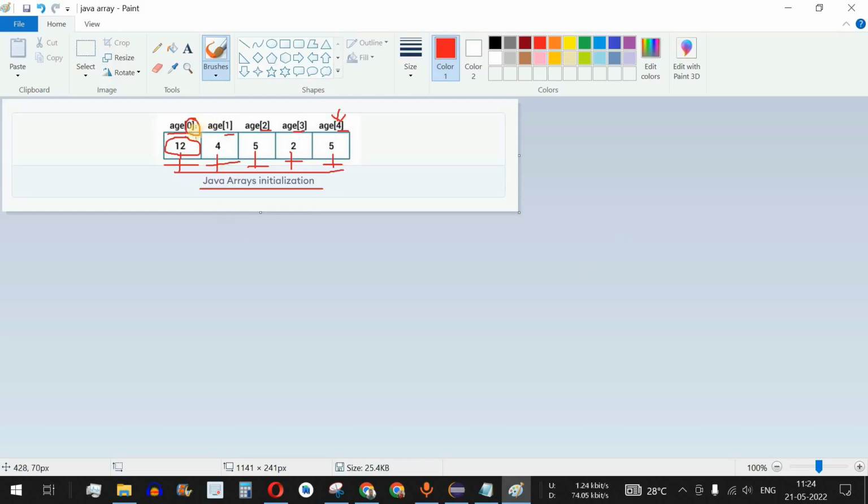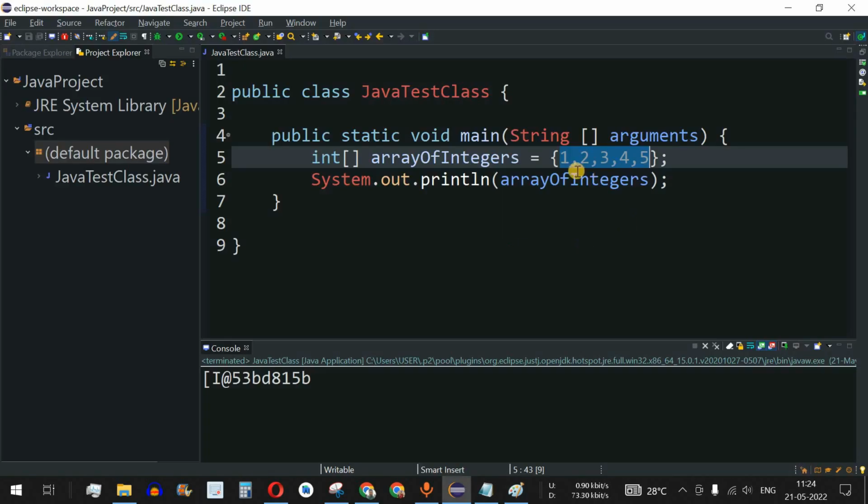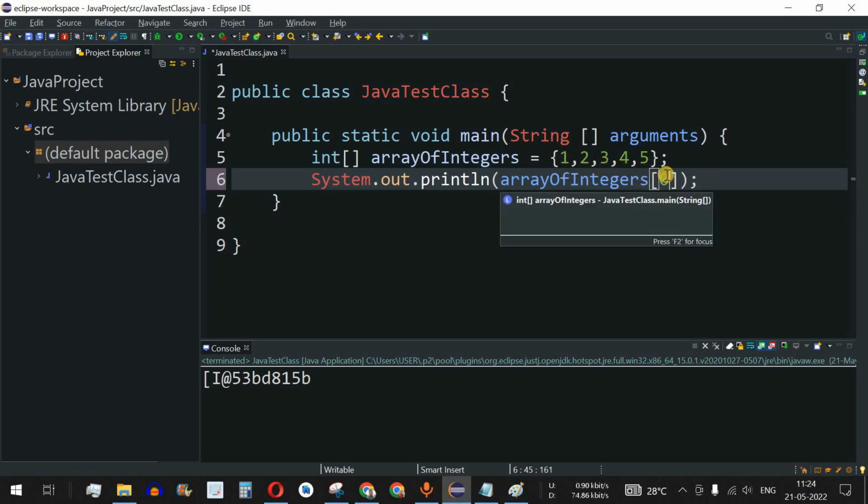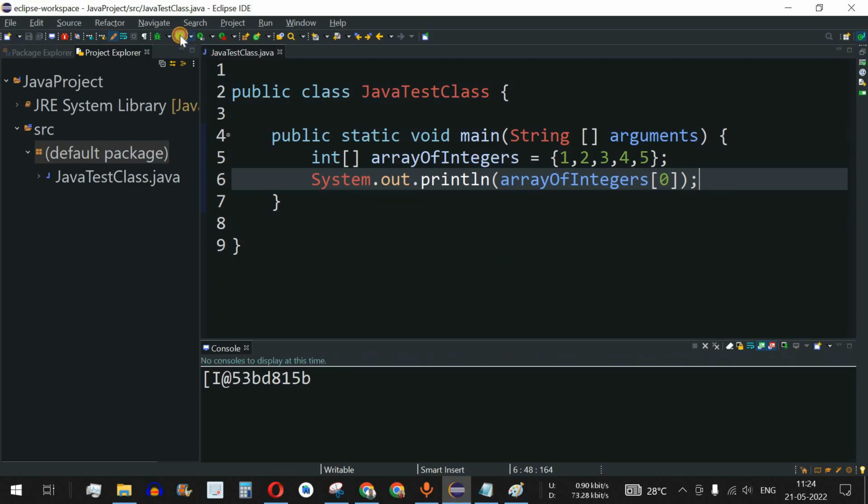So we have to use these square brackets, as you can see, and inside these square brackets we have to use the position. So let's say we want to print the value 1. So after using this array of integer variable name, we are going to have the open and close square brackets, as you can see, and the array starts from the 0th index. So it starts from 0, which means the index of this value 1 is 0, and then we have 1, 2, 3, and then 4. So these are the indices. So guys, array of integer 0 will return us the value as 1. So let me just save this file and try running this code over here. So as you can see, 1 is getting printed.